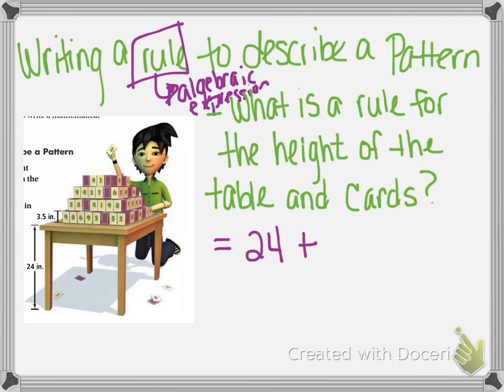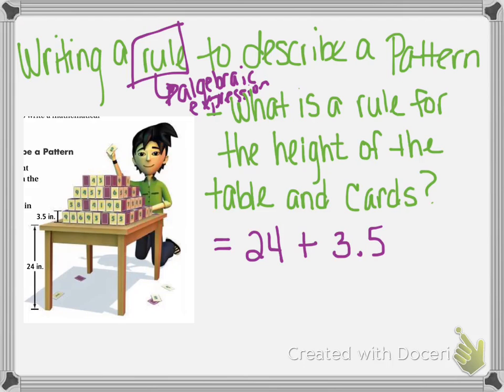Now, I've already said it looks like he or she is still adding on more cards. So the levels may change, but notice each card is 3.5 inches tall. So depending on the level of cards, that's going to change the height of the table and cards. So in order to represent that, we're going to write down the height of the cards, which is 3.5. And then we're going to use a variable to represent the number of levels. Because then we can input, hey, maybe there's 5 levels. You can put in a 5 for that variable. Or maybe there's just 4. You can put that in.